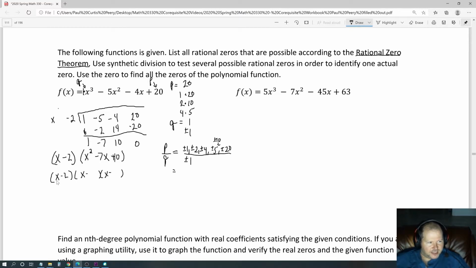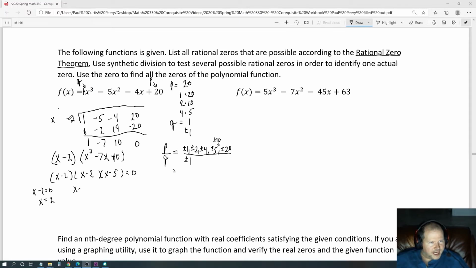And I'm looking for two numbers that I'm going to multiply together to give you a 10, that if I add together give you a 7, which means it will be a 2 and a 5. Okay, and now I have all three of them. And that I can set equal to 0, and I can solve. So that means x minus 2 equals 0, therefore x is equal to positive 2.